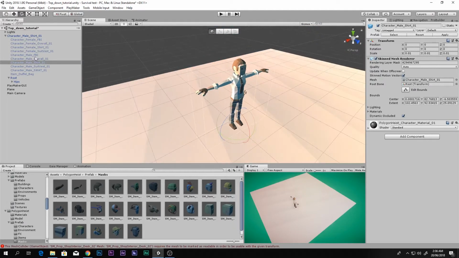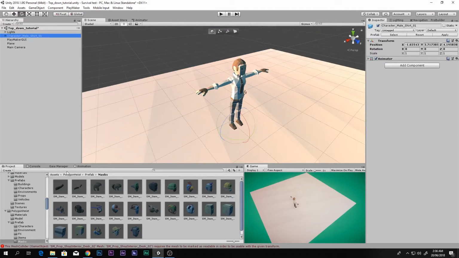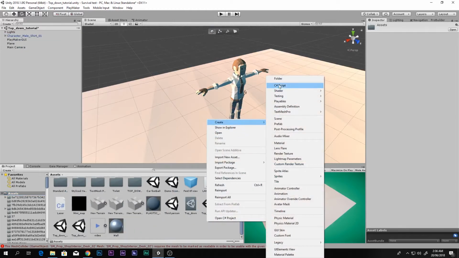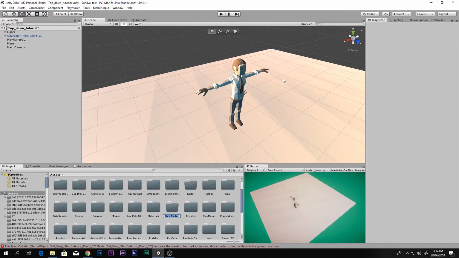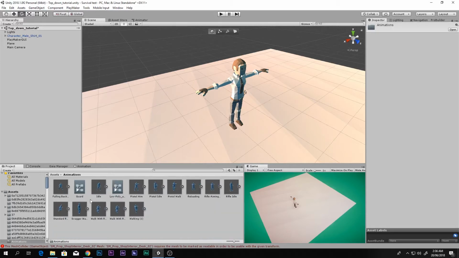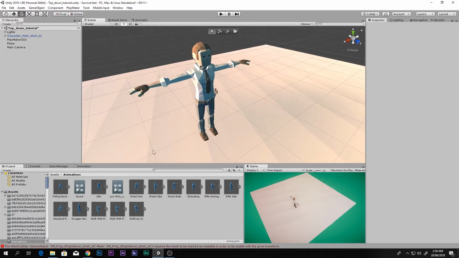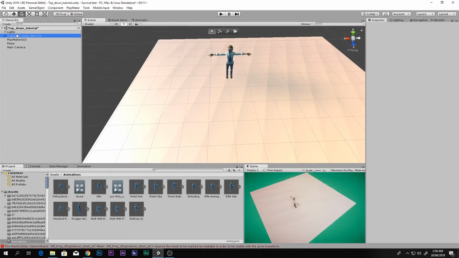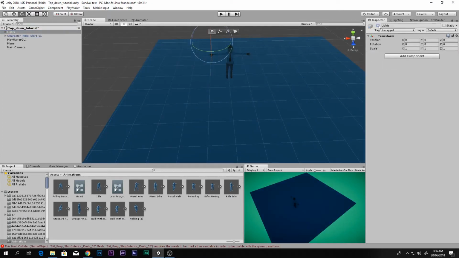He is already rigged, so what we want is to make some kind of animations. So I'm going to create separate folders, or I have actually made it, so I'm not going to make it again. There we go, animation. So lots of animations in here. If you want to find some animations, go ahead and go to mixamo.com and you will find them over there, because really awesome animations are provided there.